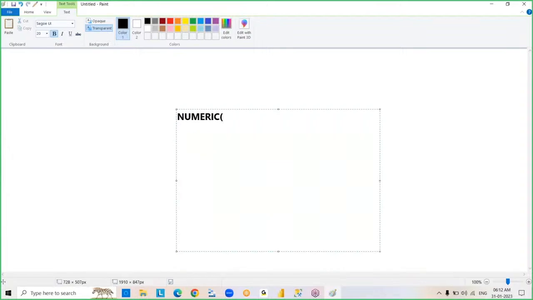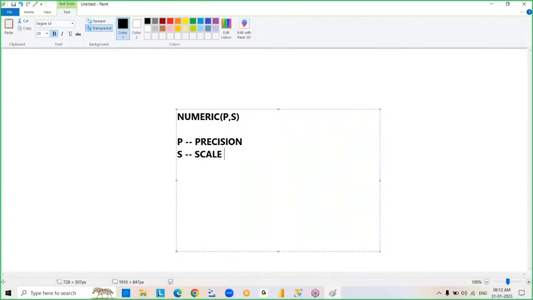The numeric data type also comes under number only, numeric of P comma S. Numeric is the data type, and P comma S is the length of the data type. Here P stands for precision and S stands for scale.